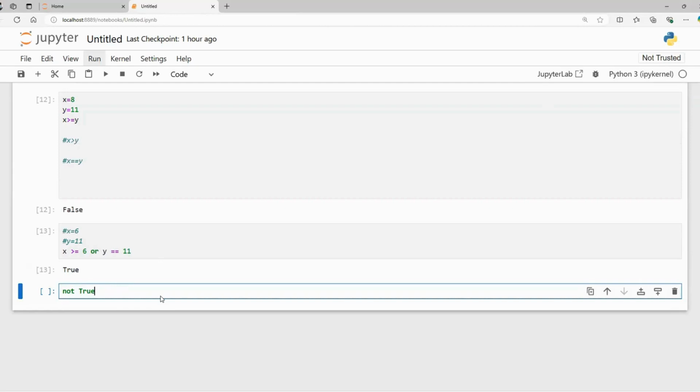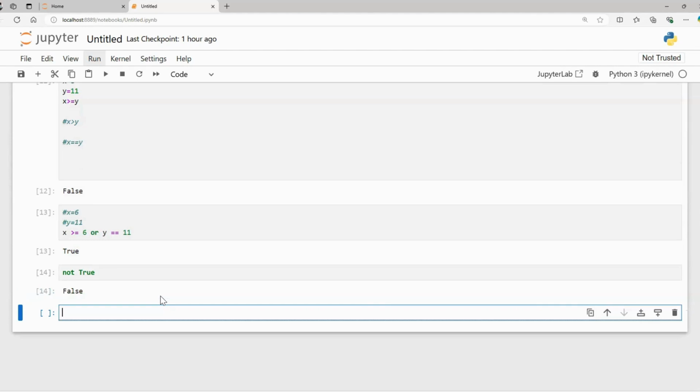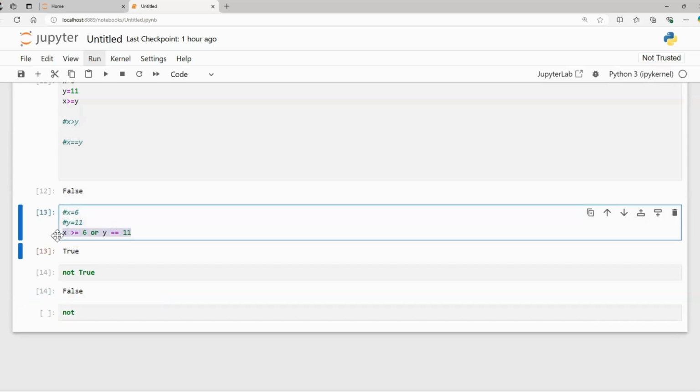Yeah, false. Why is it false? Because it changes the condition, it's reversing. Not is not just changing but reversing, like the opposite, you can say. Inside not, you can actually put any and condition which you desire.